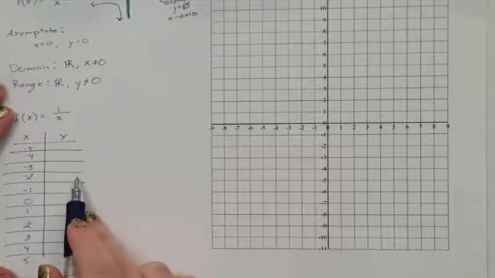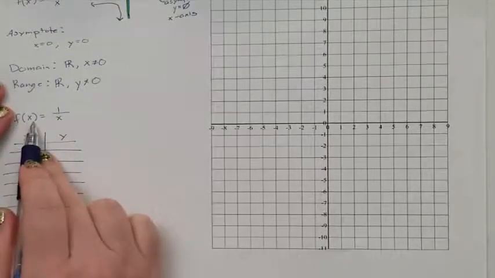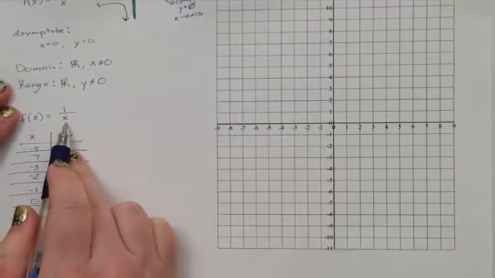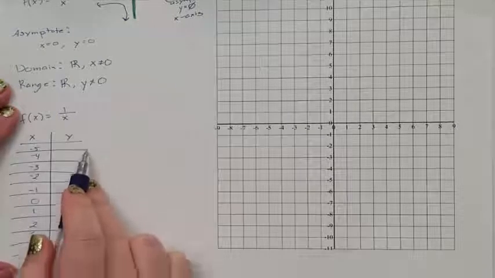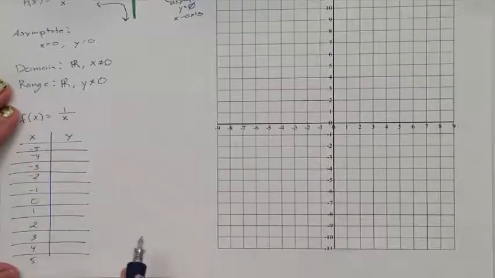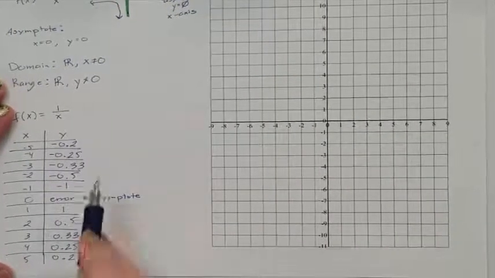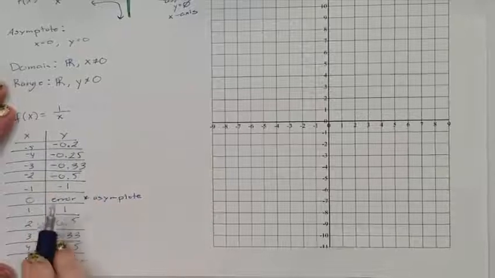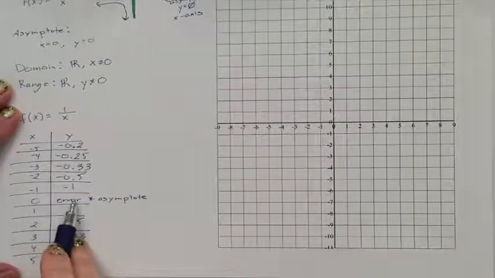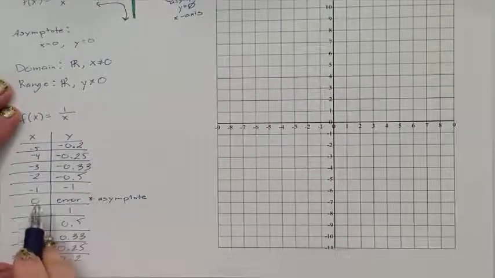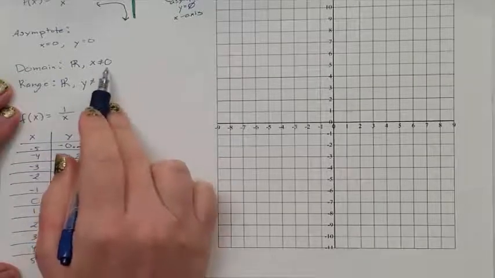So now we're going to try and graph it. So the parent function f of x is 1 all over x. This is our hyperbola. It's our first one. It's the parent. So we're going to go ahead and use a table because we don't have to do it yet. So we're going to go ahead and plug these values into our calculator to fill in our table. So if you use your calculator to fill in your table, you would have had these values. Yes, your calculator would have errored you at 0, and that's because, remember, that was an asymptote. You can't have x be equal to 0, which is why the domain said x couldn't be 0.